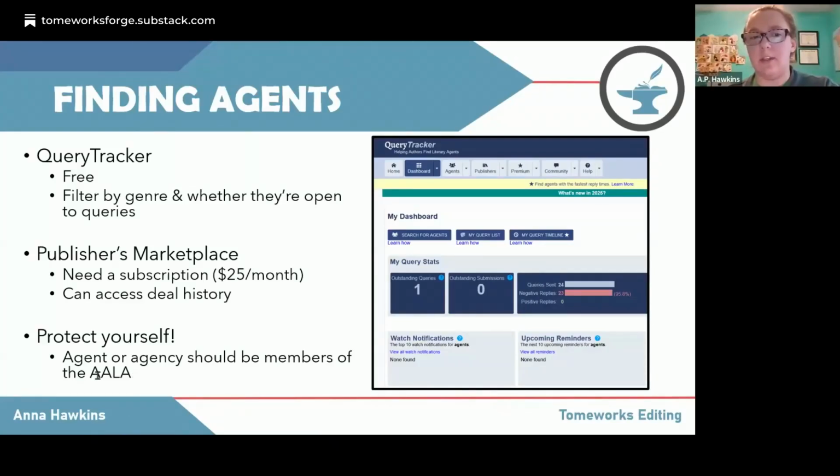This is the only real accreditation that agents or literary agencies can get that is valid, because they have to join the AALA, they have to have a certain number of deals, and their track record in the publishing industry has to be established and proven before they can join. So definitely, before you query an agent, check to make sure they or their agency is a member of the AALA, just to make sure you're querying legitimate agents and not someone who can't do what you need them to do as an agent.